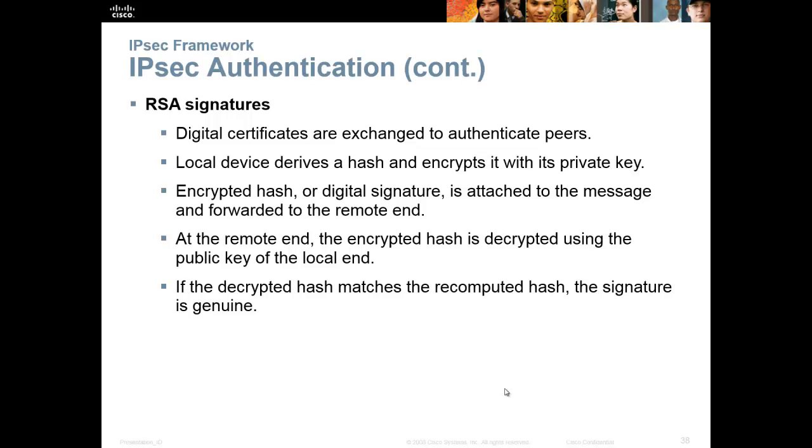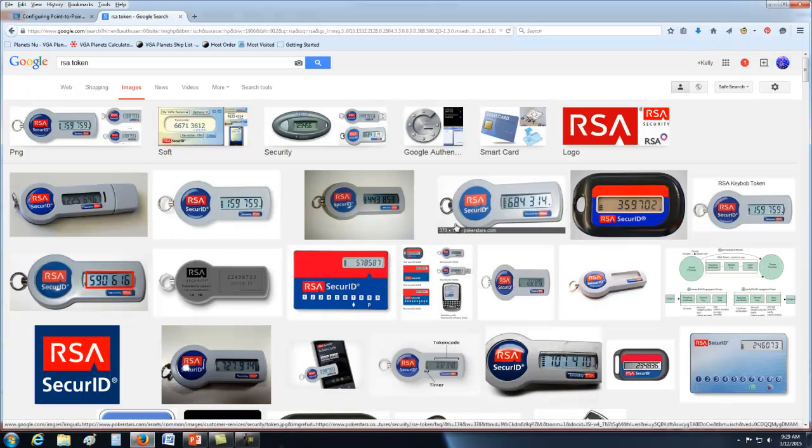So the RSA tokens nowadays come in all shapes and sizes. We had these big nasty key fobs, but again, they come in all kinds of shapes and sizes. For your video games, you can get them as credit card size, so they fit in your wallet, things like that. But here you can see the little tick marks. So this one has 30 seconds left on this key, and then a new key is generated.